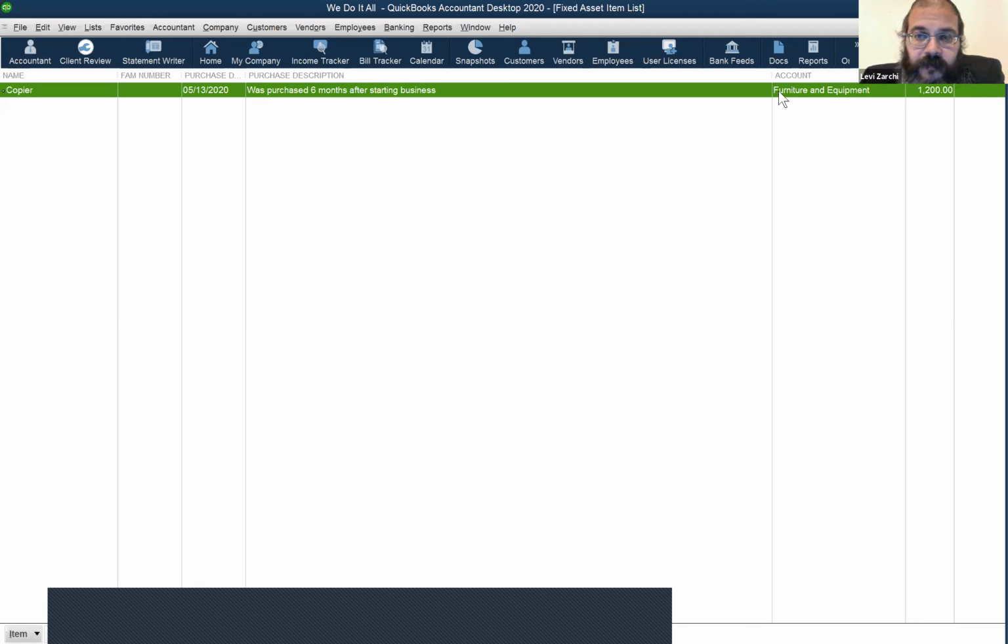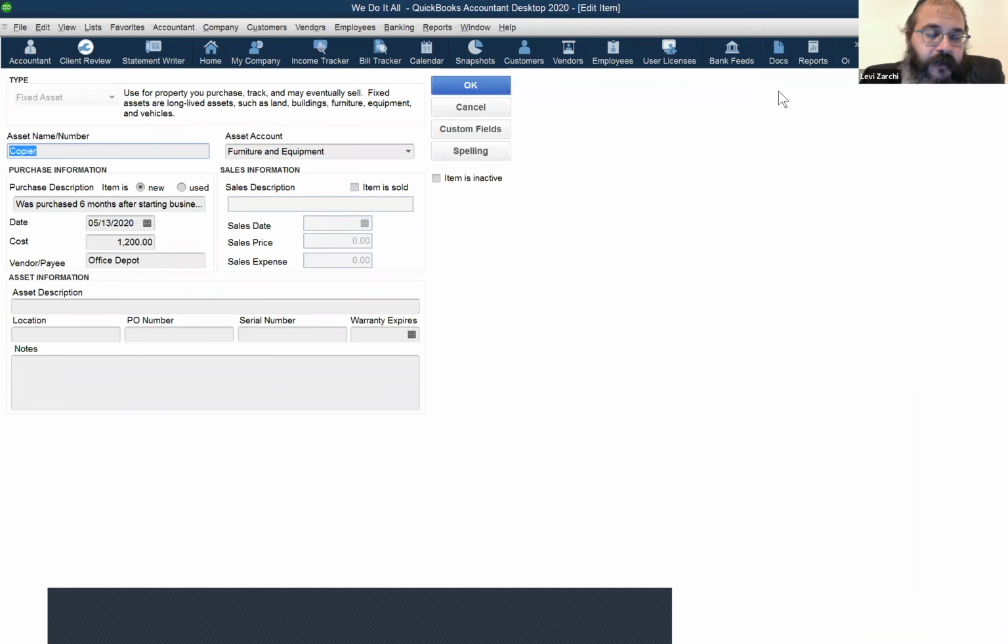Let's double click on it for a second, because people were asking, how do you know what to depreciate? How does QuickBooks calculate it? So you have here what's called the asset tab. You could do this, or your accountant might do this for you, but without going into too much accounting, I'm just showing you the feature in QuickBooks so you should be aware that it does exist. Because every time we made a purchase and we threw it into assets, QuickBooks told us, oh, by the way, we keep track of your assets. And this is really what it tells us.